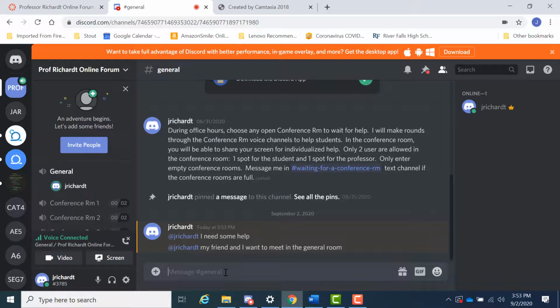But you just want to be aware that if you are meeting in the general room, there is no restriction on other people coming into that room. So if other people come in and want to watch the help that you're getting, they are able to do so. And it's great, really, if you feel comfortable sharing what you have. A lot of people have the same question, and so helping people together really saves me time. But if you're concerned and don't want everybody watching over your shoulder, then go ahead and go into the private conference rooms.